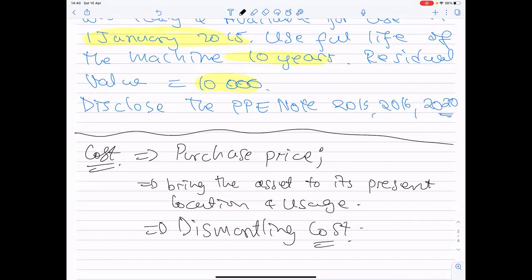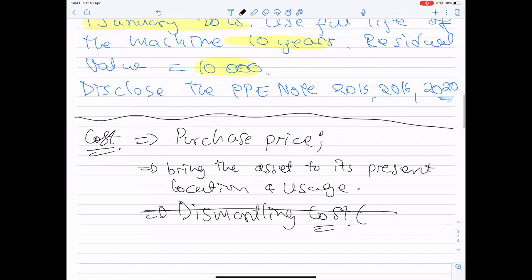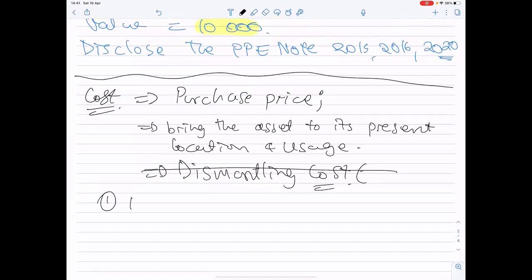Are we together? All costs that are going to be incurred when we dismantle the asset in future, but the dismantling cost is just the present value of the estimated dismantling cost in future. But this one is not in your syllabus. We are going to do that when we are doing our CTA. So don't worry about the dismantling cost at the present moment. Right. Another cost that can be included is the testing cost.